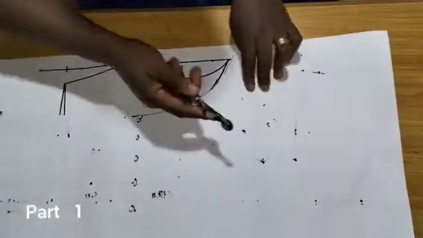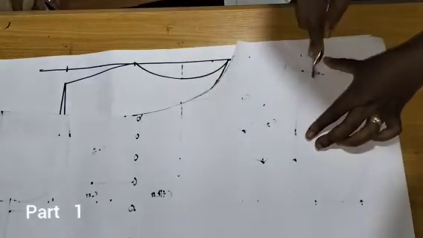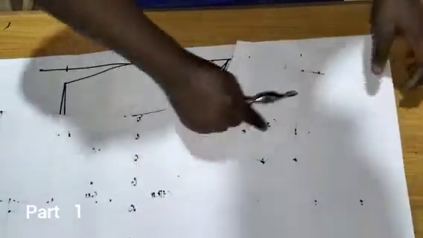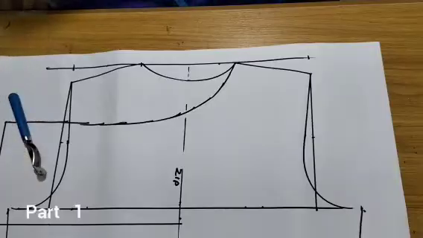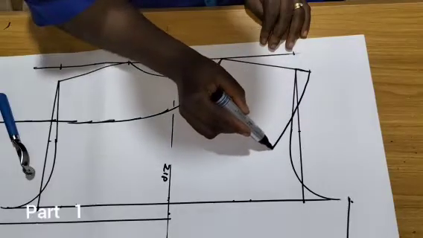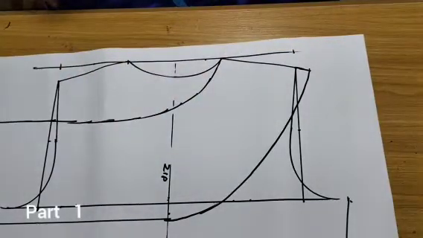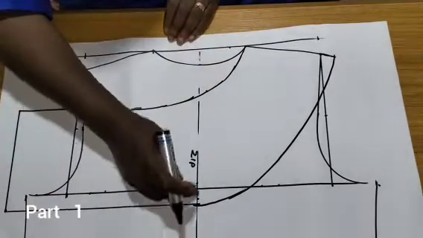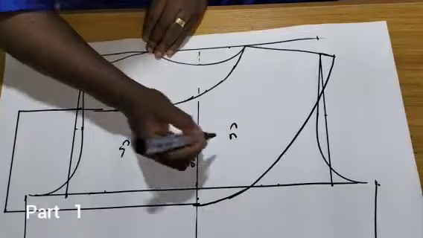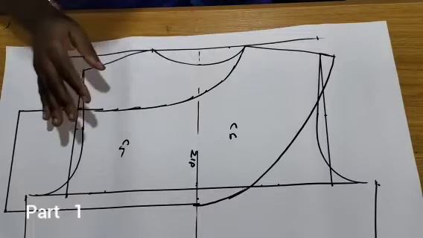Then I'll go ahead and trace this part. I'm tracing this part. Can you see? I will trace it to the center. I'll take it now to the center front, center back. So this is what I did. The extension I made for the front, because it has to continue, I'm going to make it match with this. So this is how the back of this cape is going to look like. This cape, I've gotten cape 4. I'll call this cape 5. I'll call this cape 6. The whole of this cape right now, I'm going to trace them out according to their numbers.